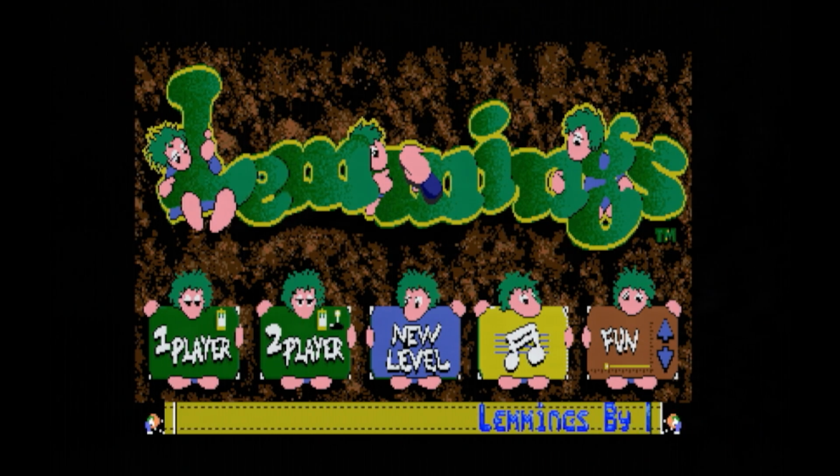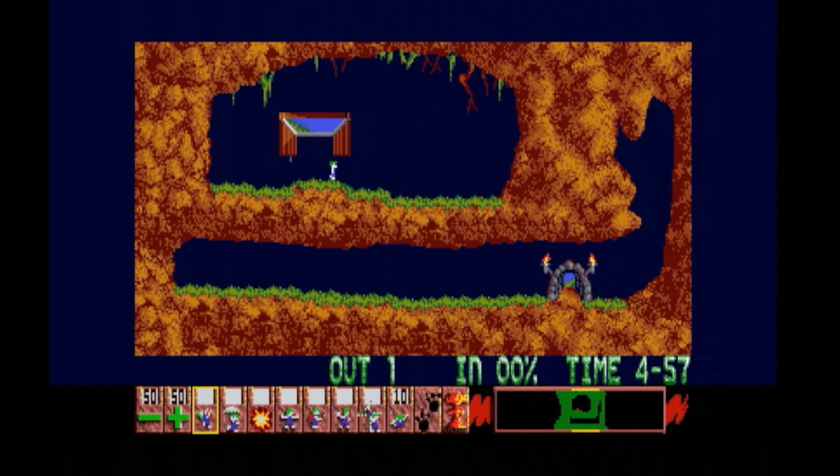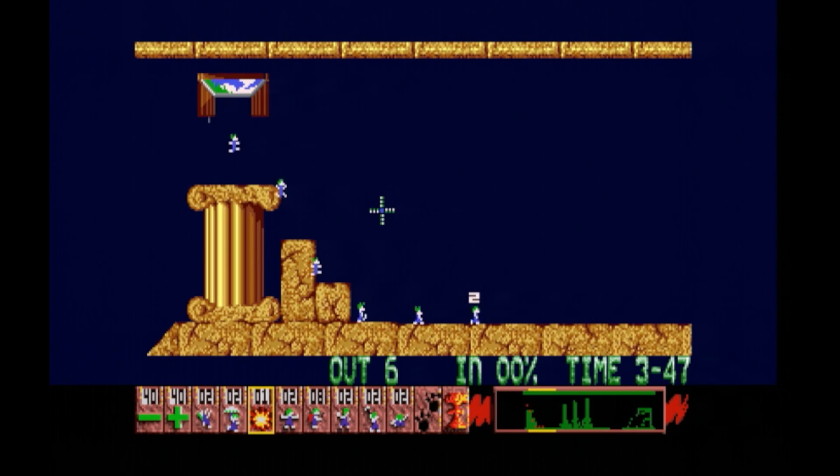Number 8. Oh, what a game. Now look, each lemming is about 4 pixels each, so how on earth they managed to pack so much character into each one, I've no idea. But yeah, watch as they give that Edvard Munch scream just before popping into a shower of particle effects.